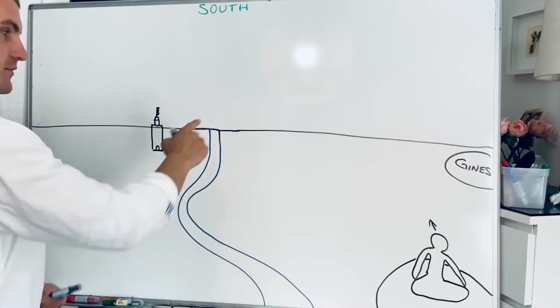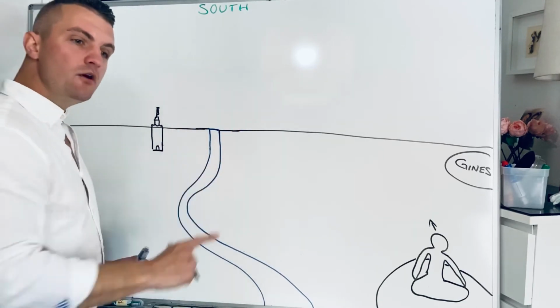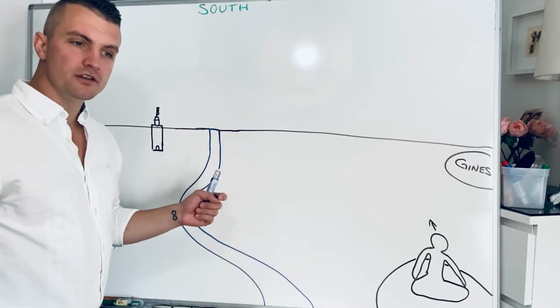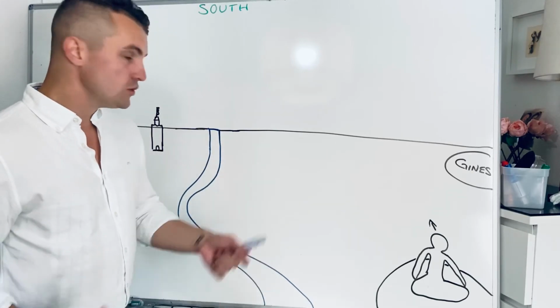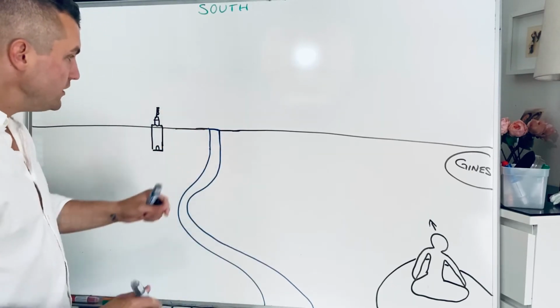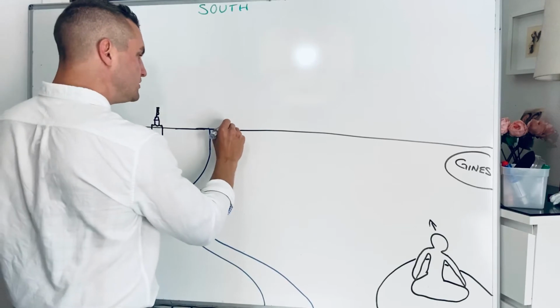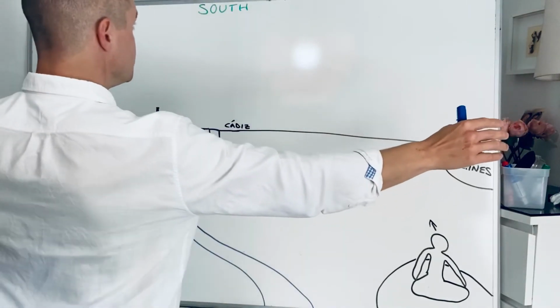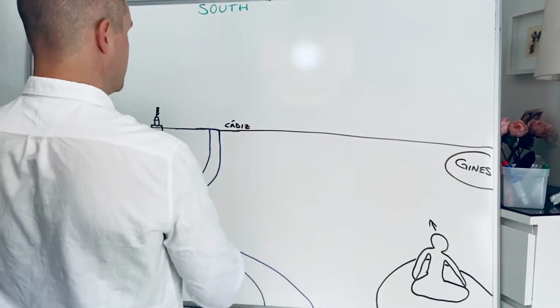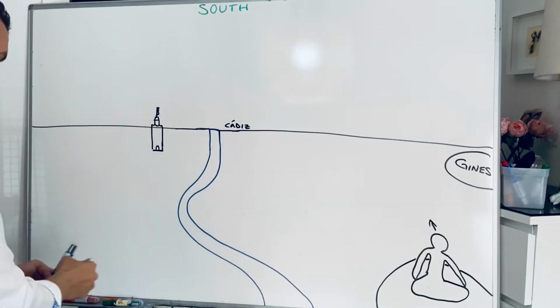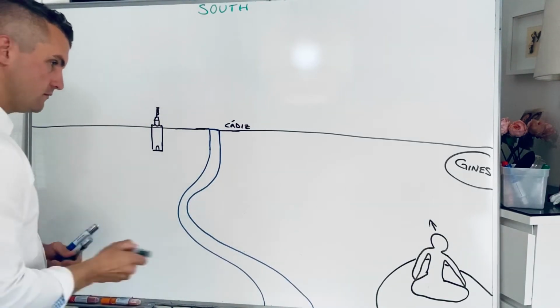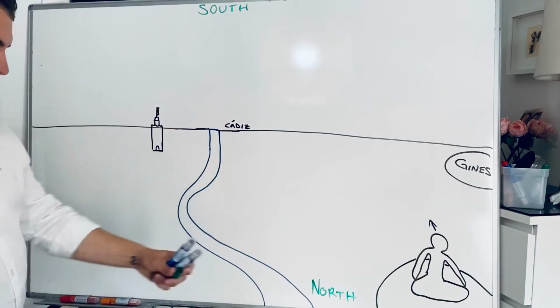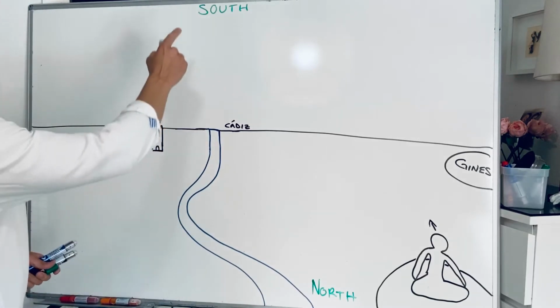Now, this river, the Guadalquivir, is going south. It's going to the ocean. It's going to Sanlúcar de Barrameda. It's going to Cádiz. So down here, really small, we're going to write in this direction, Cádiz. Looking here like this, we're looking at the south. This means that down here is the north. Down, south, north. And if that's the north, this is the south.